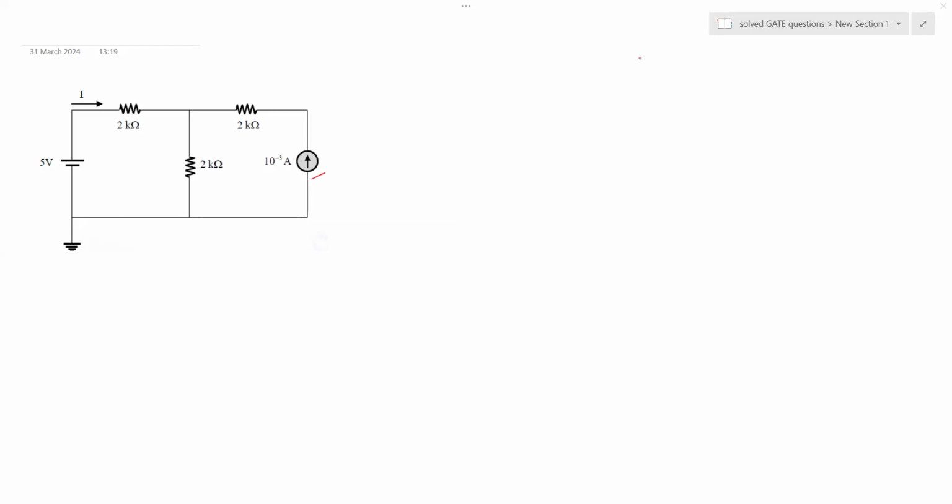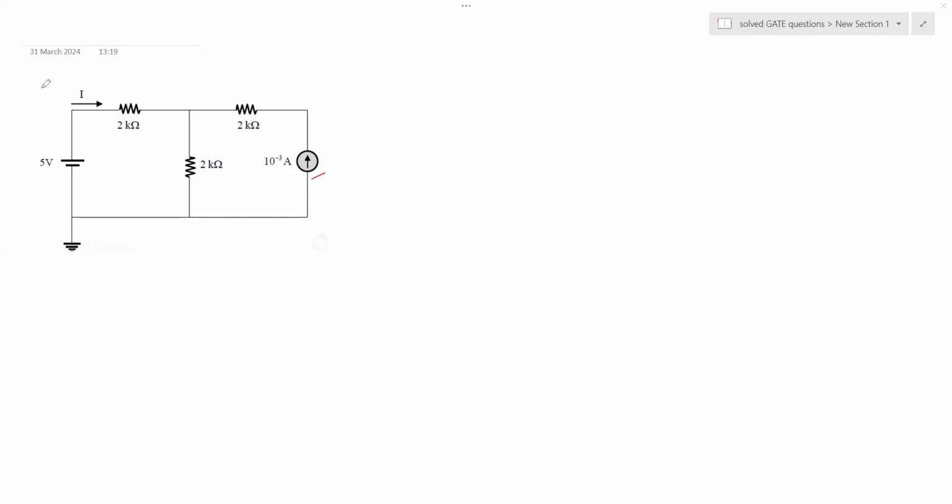We continue our discussion with circuit analysis and design, especially analog circuits. On your screen, we see a network that consists of a current source of 1 milliampere, a voltage source of 5 volt, and a 2K resistance each. We are asked to calculate this current I into the network. By simply analyzing this circuit, we got to understand how we can solve this problem.